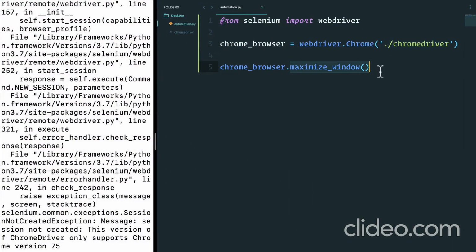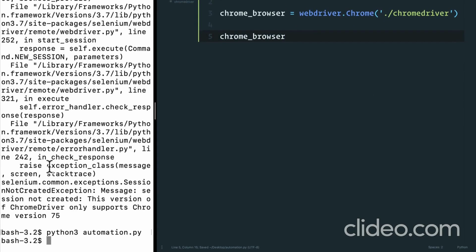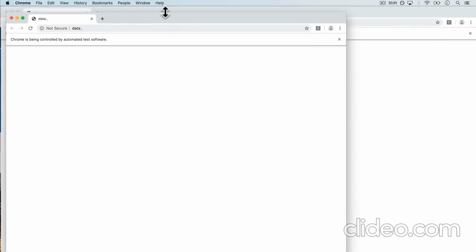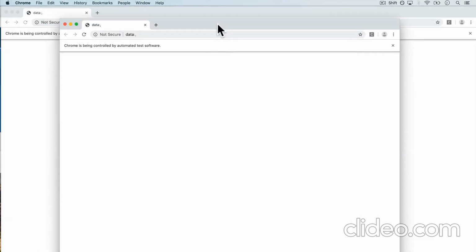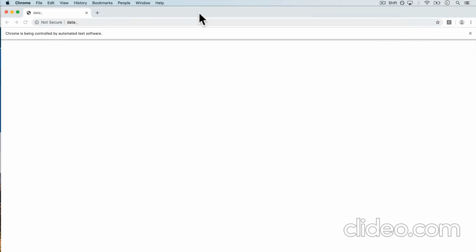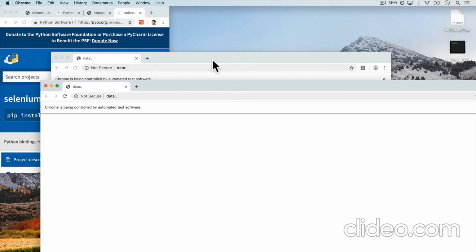And I've just said maximize window. Now, if I remove maximize window here, and I simply run this again, you see that right now I have another window, this time not maximized, just the default sizing. So every time I run this, I create a new instance of the browser. Very, very cool.